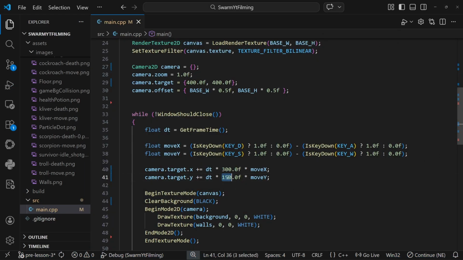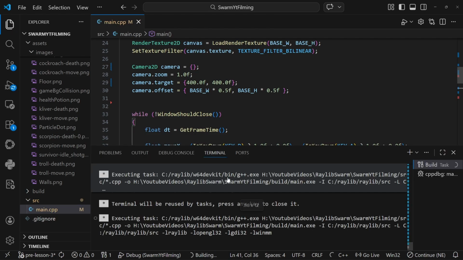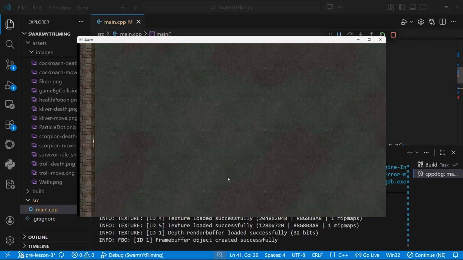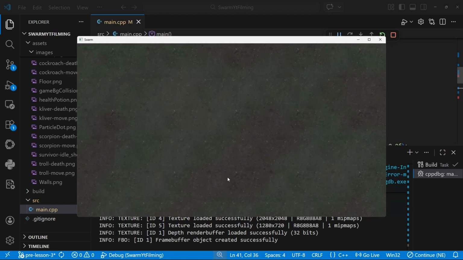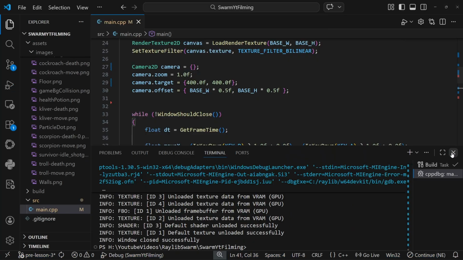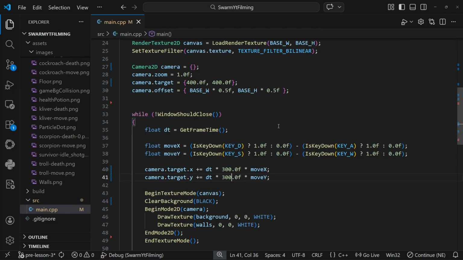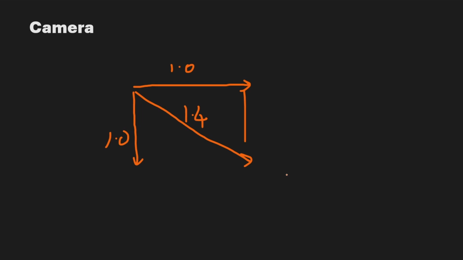You may notice, if I put these actually at the same speed, if I run this again, you may notice if we move across or move down, the speed is the same, but if we move diagonally, clearly the speed is a little bit quicker. Well, that's simply to do with the vectors that we're moving along. So when we move side to side, let's say we move right, we basically have the multiplier being 1.0. If we move down the screen, the multiplier is a 1.0. But if we go diagonally here, the multiplier is the hypotenuse effectively of this, which is then around 1.4, which is where we go faster diagonally.